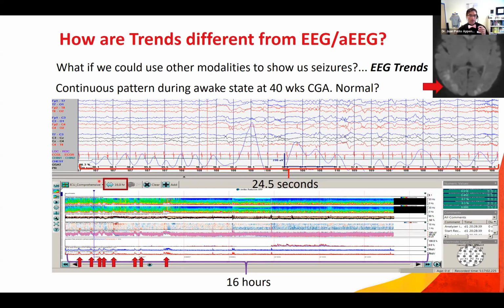For instance, reducing the screen at 16 hours, we can see the whole behavior of almost a full day of this brain. And we can see that there were several seizures, but once we recognized those seizures, we were able to load the child. He was loaded with levetiracetam, then midazolam infusion, and seizures improved. You can also see the background activity became not nicely formed. There was no awake and sleep cycling, and it became a bit discontinuous.